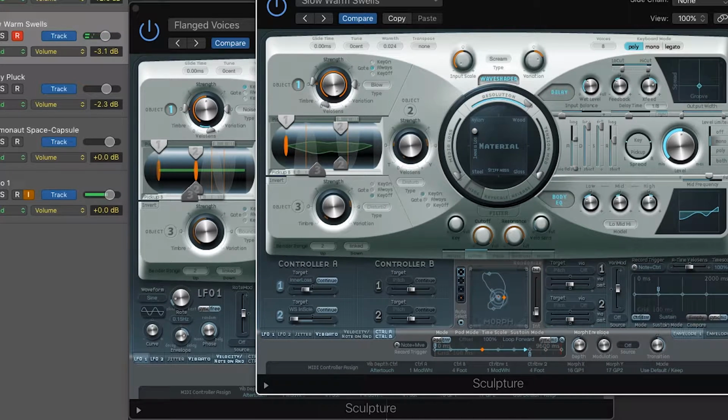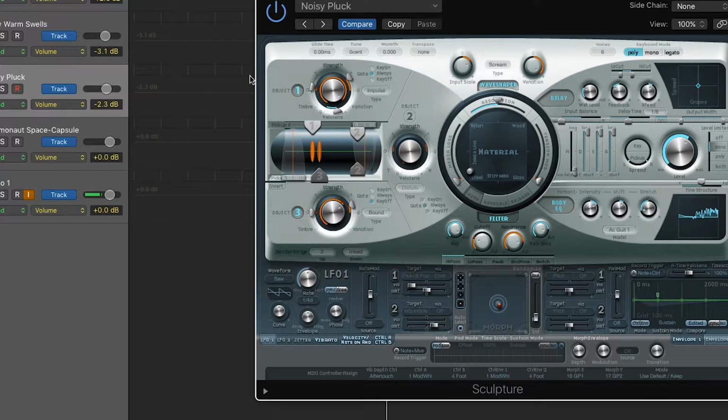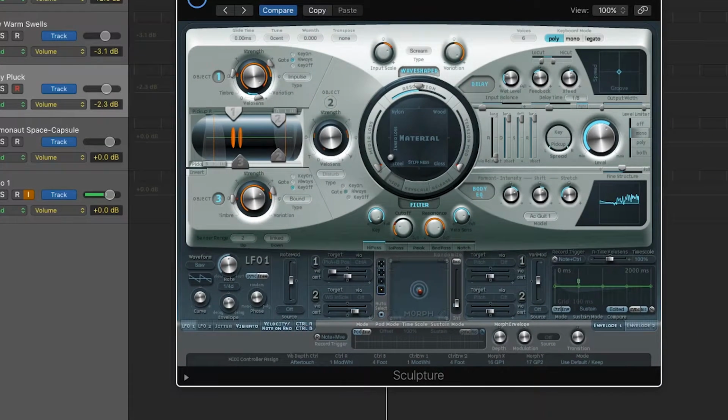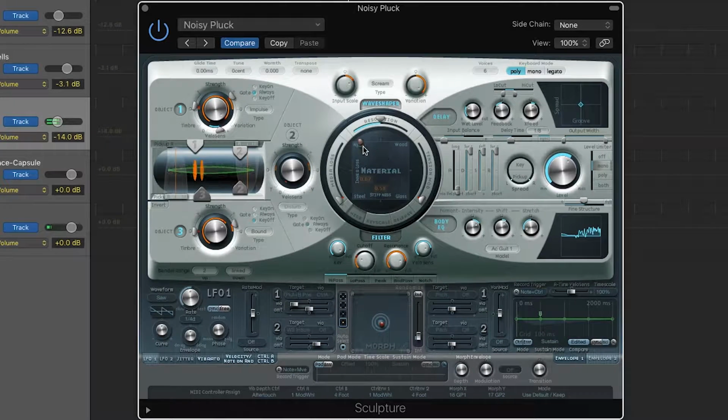Let's go over to Noisy Plug, and this is obviously something you could do on your own, but the main point is I want to illustrate how easy it is to get into a lot of randomized pads with this. Let's turn that down because that's loud as hell. Okay, so we have an initial pulse and then it just tails off. So let's see if we can do a bang sound like you hear out of a gun. There you go. There's a laser. Cool. Cosmonaut space capsule.